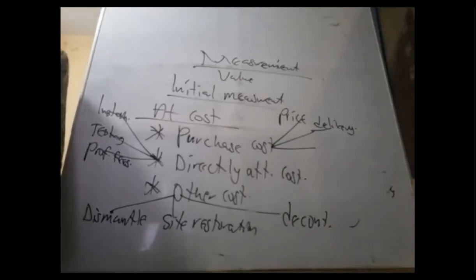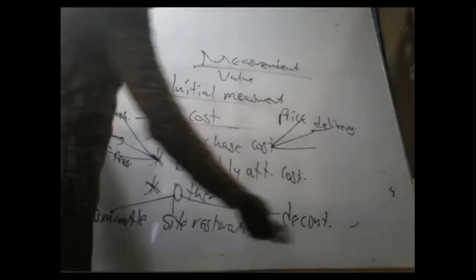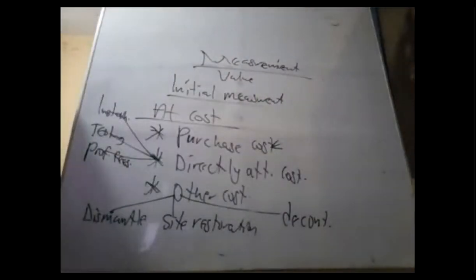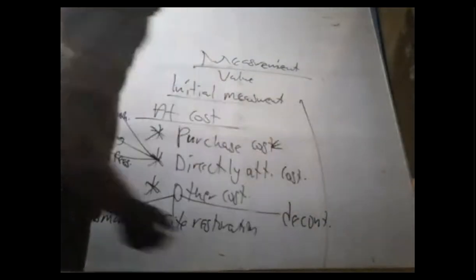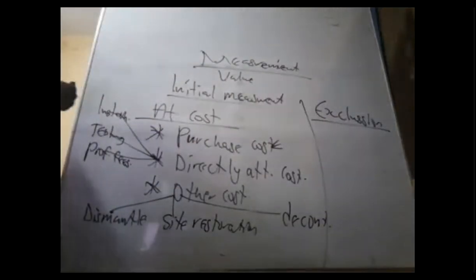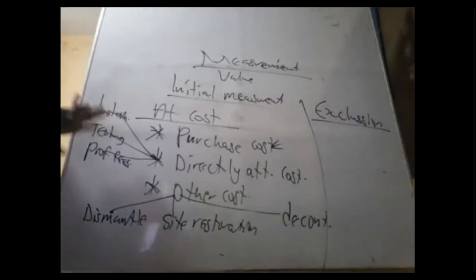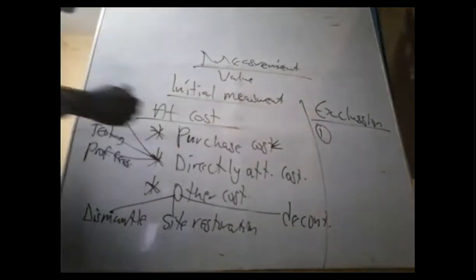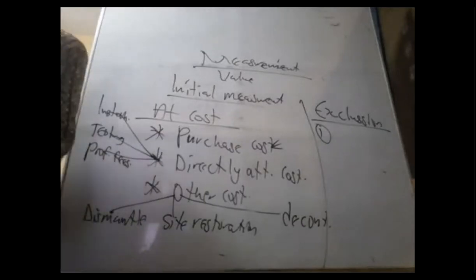Now, we also have exclusion from PPE. Exclusion from where? PPE. The following items should not be part of the cost of PPE. So the previous items were inclusions, composition of the cost. Now let's look at what? Exclusion. If you incur the following cost, do not add it to the cost of the PPE. Number one, general and administrative overhead should not be part of the cost of PPE as usual.